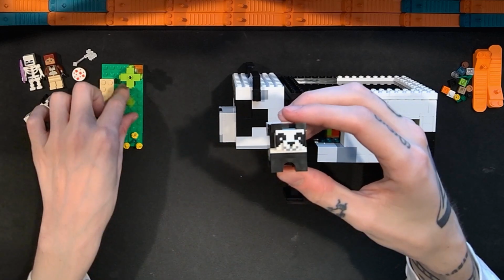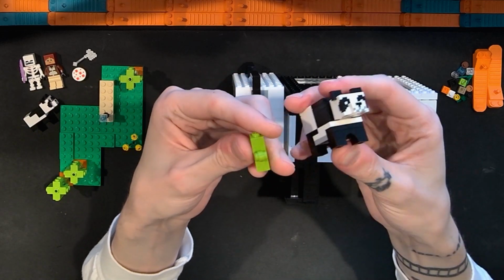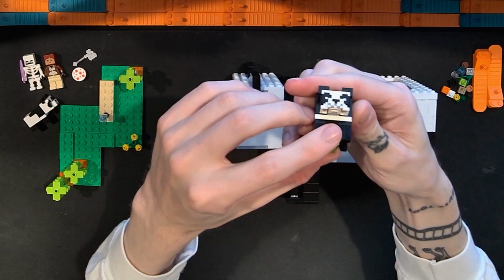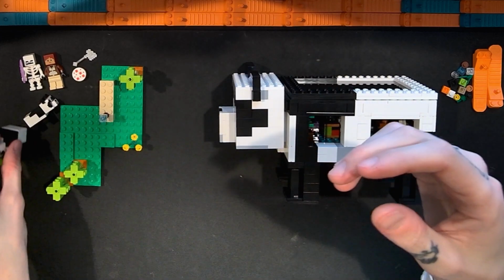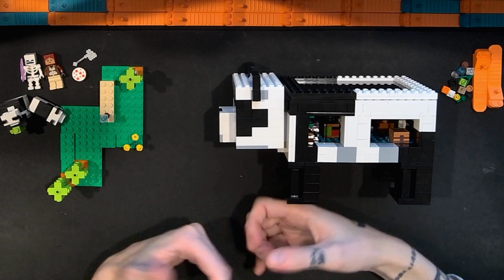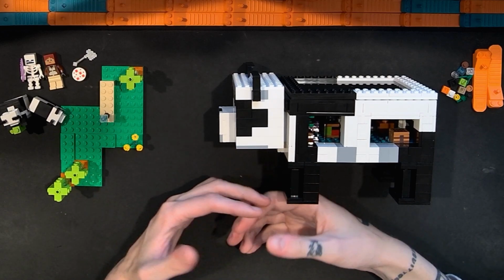And then the bamboo has one of these with the kind of open stud on either side there, and that can be clipped or studded into one of the hands, and we can move the head down, so you get that. And those are all the figures, but you do get a lot of extra Minecrafty type stuff that I would normally probably point out right now.